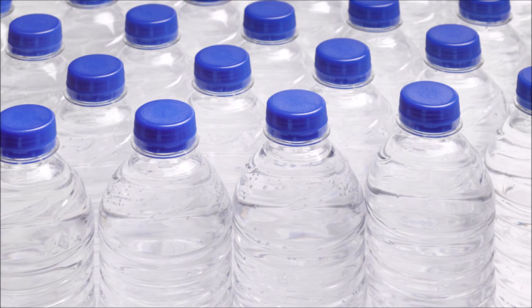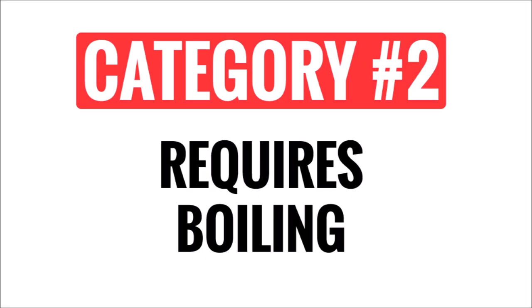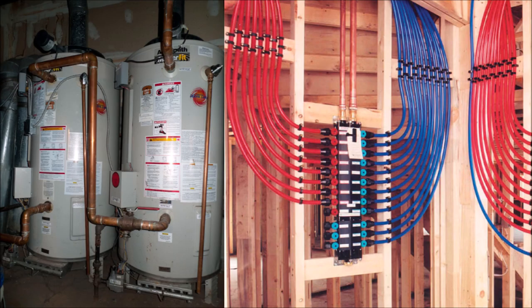I would suggest that you store at least a week's worth of this first category of water. Now that's all pretty obvious, but second you can store water that is clean but should be treated before use. This category would include the water in your water heater, water pipes, and outdoor tap water storage in approved containers.